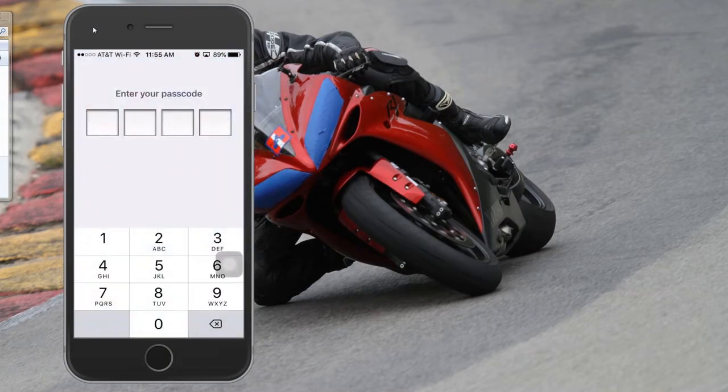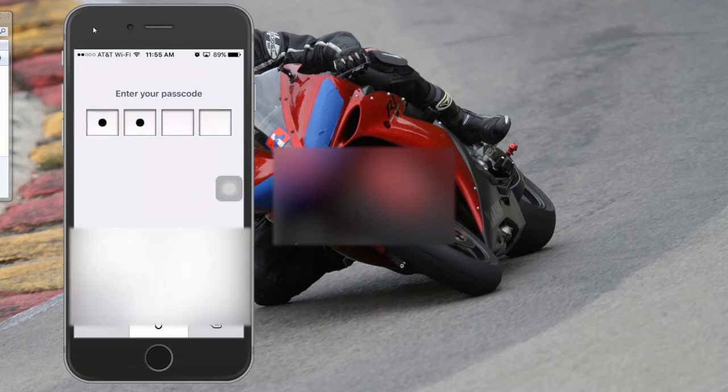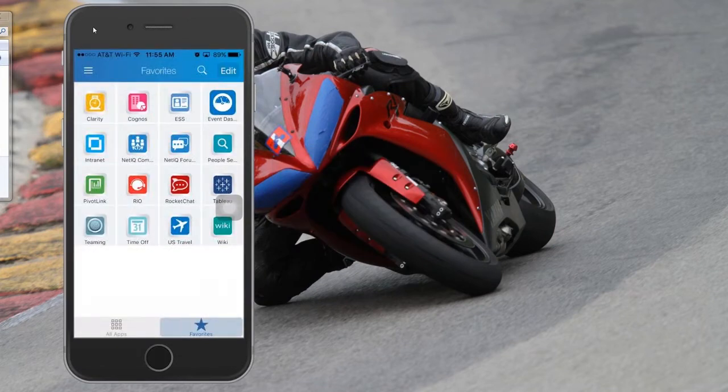And you'll notice that you saw a flash of those applications, the same ones that we just saw from the browser view on a full-fledged big desktop or a tablet. But it challenged me to put in a PIN number to access and open up that set of applications. Yeah, but why wouldn't it be the password? Well, actually, sometimes it is.